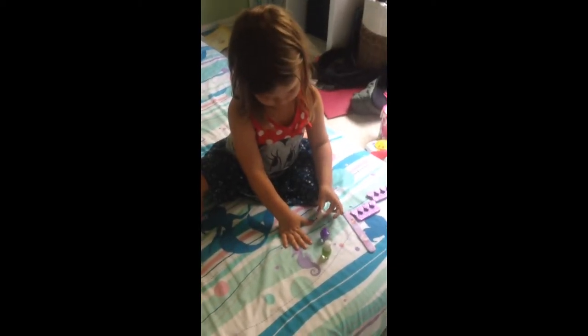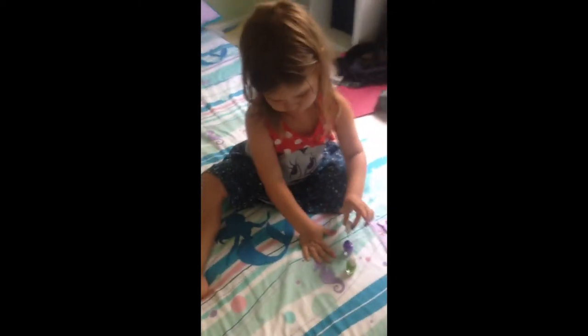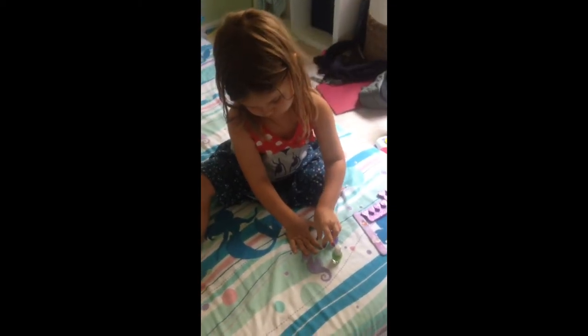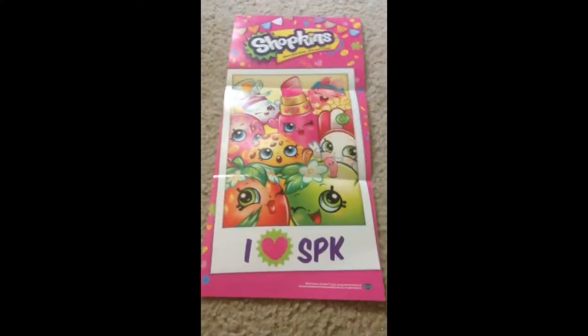Let's get started on the other one. Let's see what the nails are. I don't have a video for this, but I opened up a Slopkins Ultimate Collective set that was updated, and it came with a surprise poster. When I opened it up, I saw what the poster looked like.